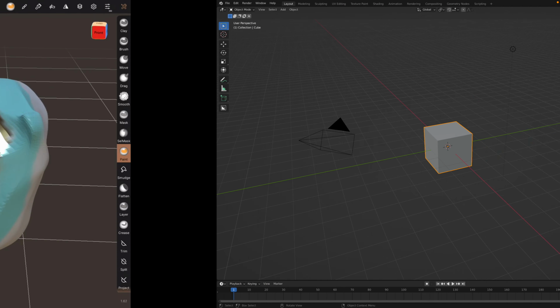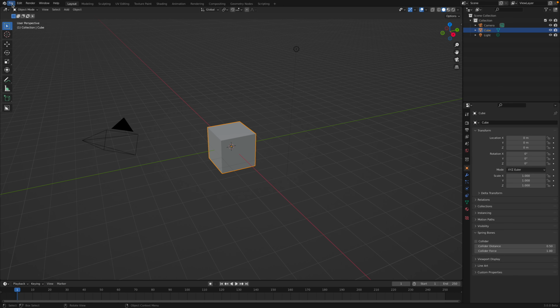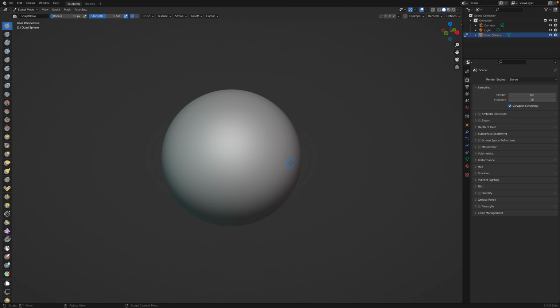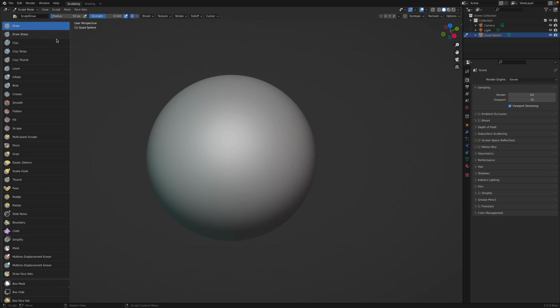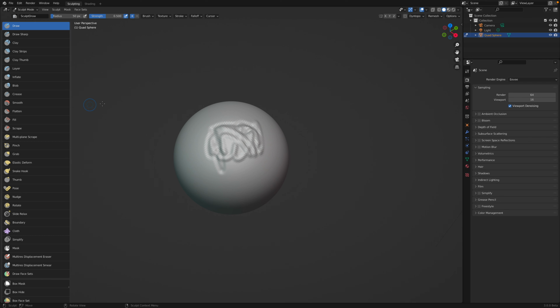Okay, if we switch to Blender, if you want to do 3D sculpting, you go to New and then go to Sculpting mode. This is one way to do it. You are presented with the same sphere ball, and you get a lot of tools for sculpting here also, like draw and subdivide, similar things.